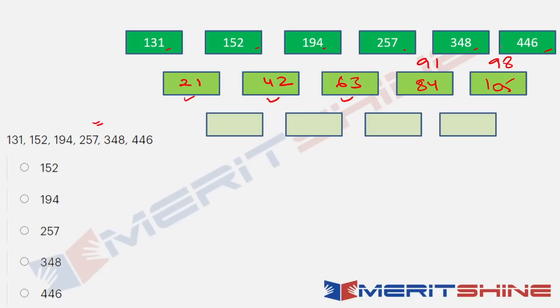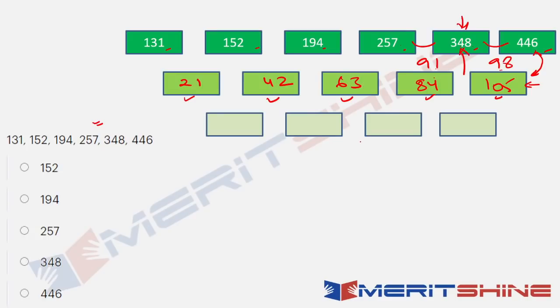Now, if there was a problem in my expected number, I'm finding problems at 2 places. If the problem was just at 1 place, I could have said this 446 is the culprit. Now, since I have problems at 2 places, what can I say? This is arising from this term. One is the difference between 348 and 256, and one is the difference between 348 and 446. And what is common to both is 348, and hence this should be the culprit.